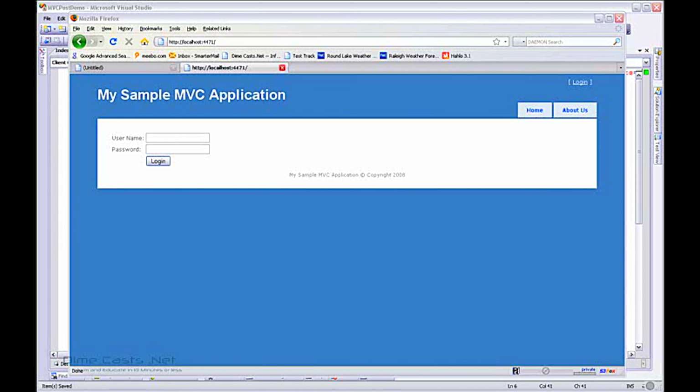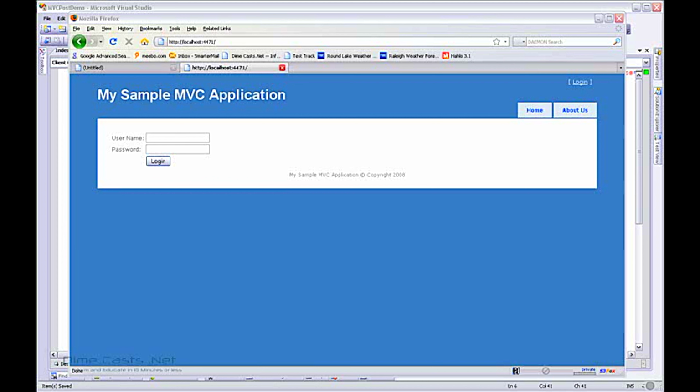Hello and welcome back. Today we're going to be taking a look at the ASP.NET MVC framework and the various post scenarios that it provides us. It is very common to want to have a single route that will become both an HTTP GET as well as an HTTP POST. And with the ASP.NET MVC framework, you can do this very easily and very efficiently with only one line of code.